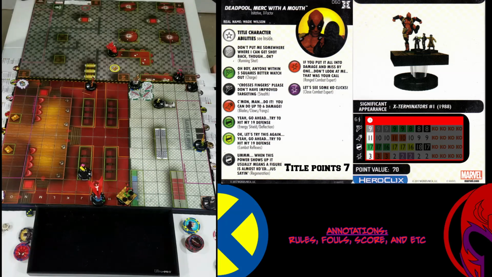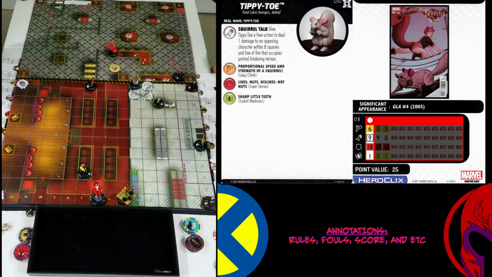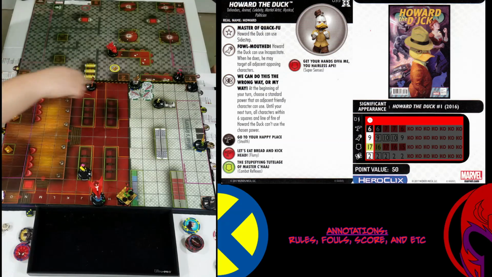And then we gotta get the rest of the team going. Princess Python has just actions to move her snake and mind control. And then Tippy Toe just has that if you're in hindering terrain, she can deal you 1. Okay. Does he have stealth? Yes. Okay. Good to know, good to know, good to know.